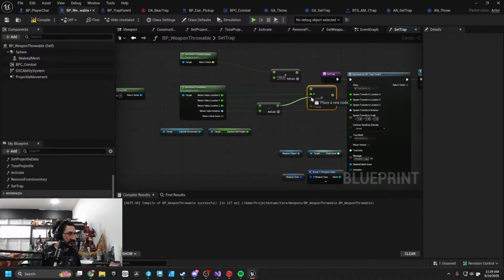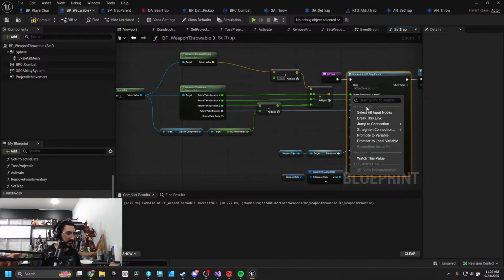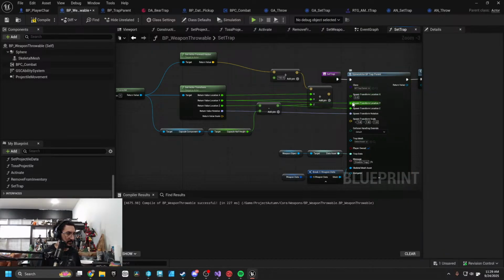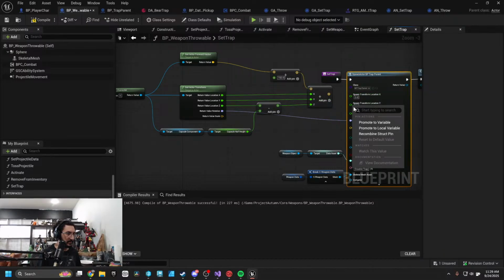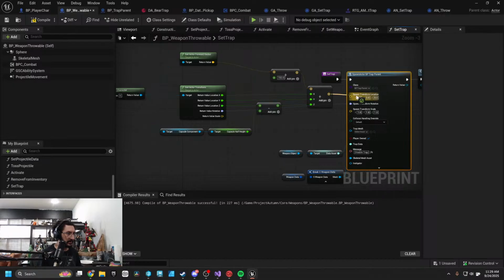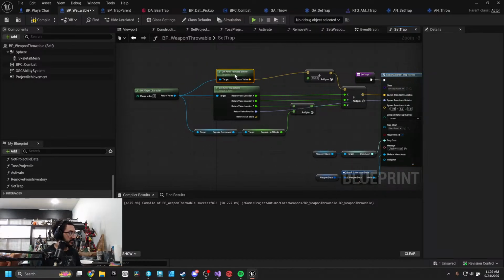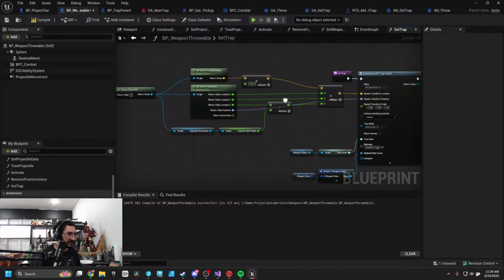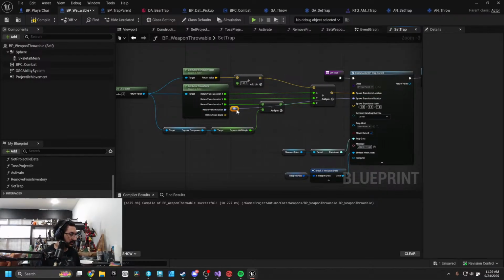Combine there. I wish I could make like local functions. That would be cool. Like sub functions. You can do that in like Python.